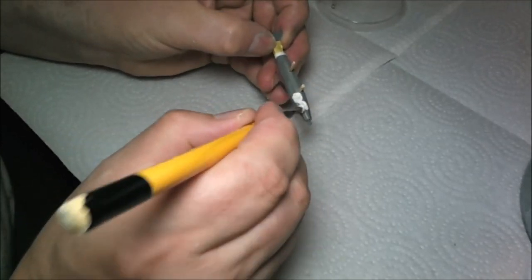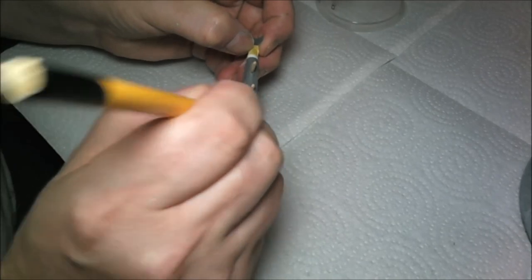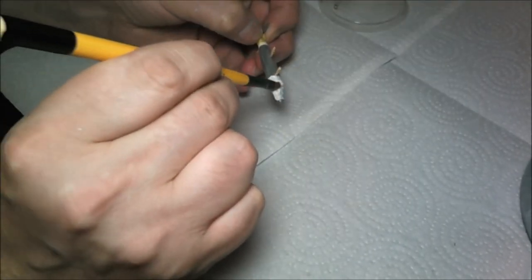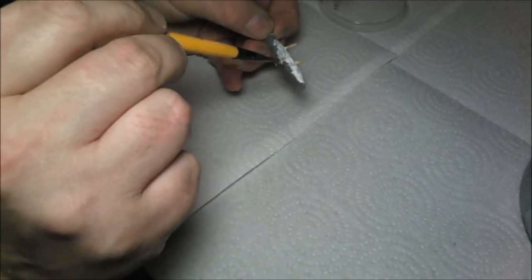So I'm going to move that out of the way, get a good dollop of the putty, and we're just going to lay it on. This might dry quite quick today because it's like 30 degrees here in Wales. It's bloody hot, and if you can hear that, like water dripping in the background, that's my aircon unit. 60 quid off eBay, bargain.